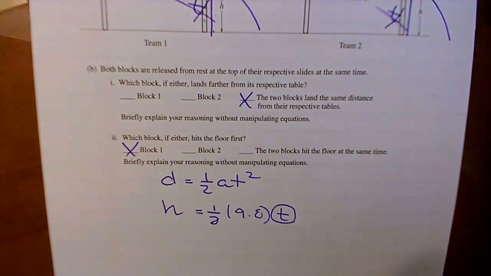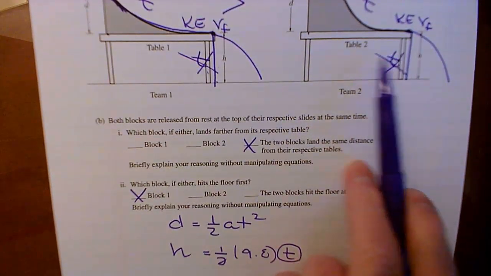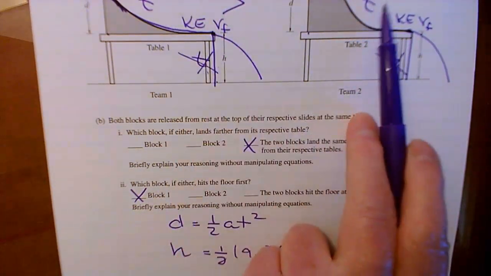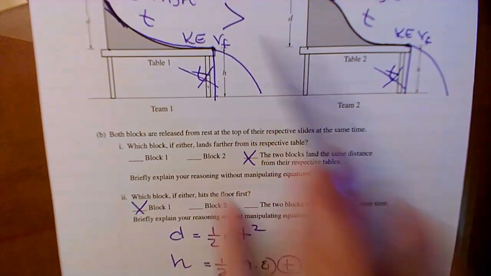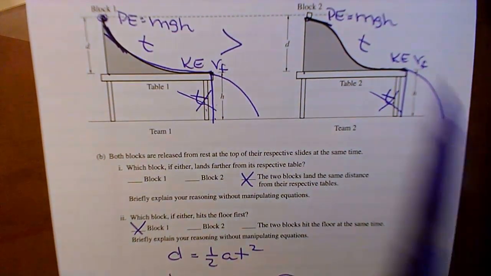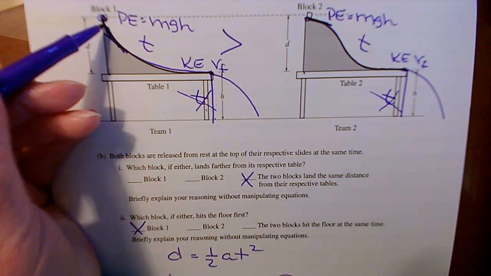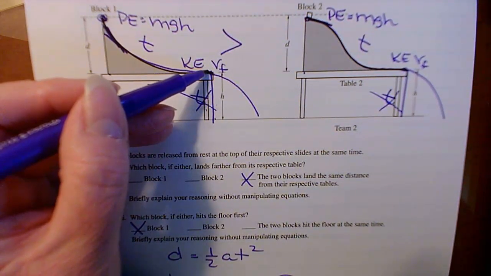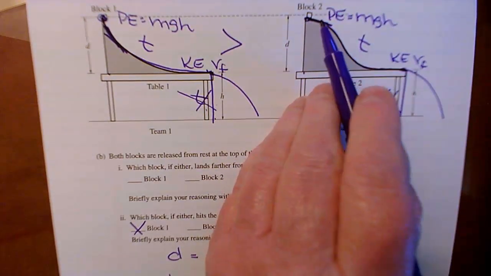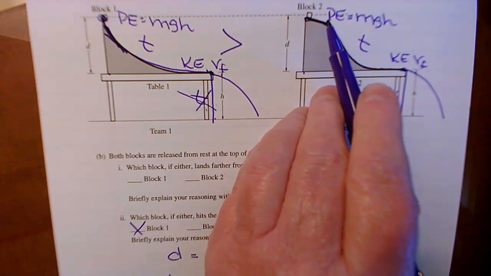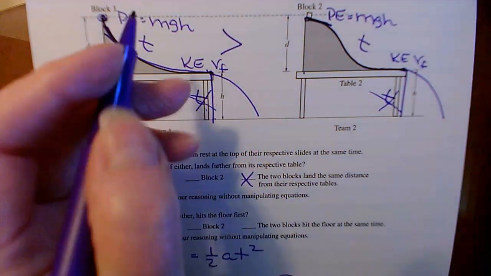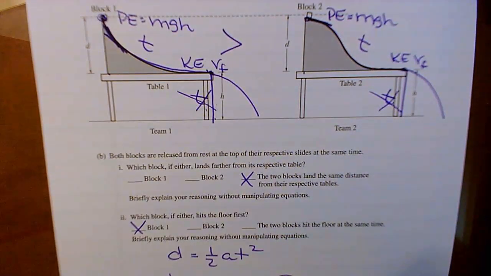And what they would want in their explanation is kind of what we just talked about, is that these two times are going to be the same, but because of the shapes of the slides, these two times are not the same. And then for us to be able to reason out that this block picks up speed faster, they end up with the same final velocity, but this block picks up speed slower. So if you looked at the average velocity or the average time, this time would turn out to be greater.